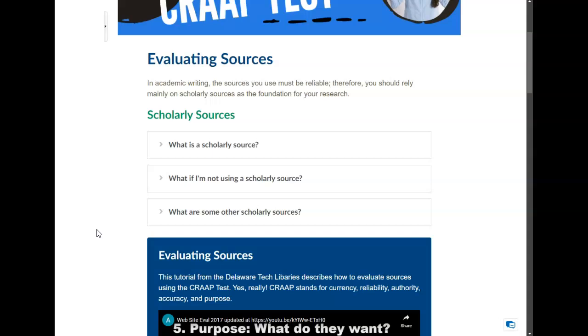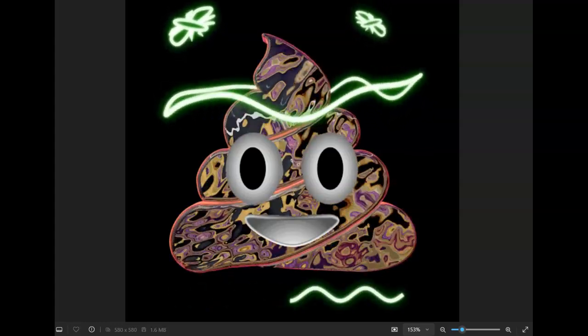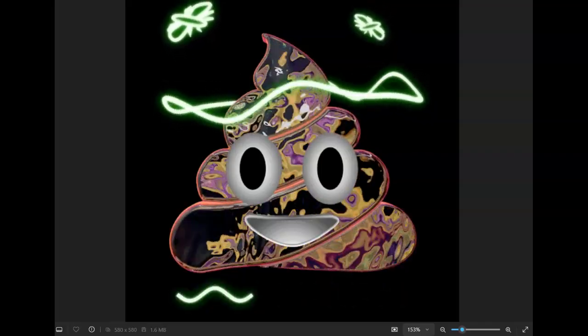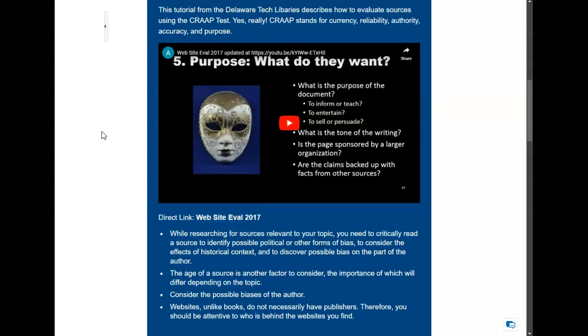Now, I want to spend the rest of this page talking about CRAAP. No, silly, not poop, crap. And not even just crap, but CRAAP. So on this page, we have a lot of material, but honestly, what good is a semester without a good poop joke, right? I mean, I'm teaching and I have to do it, right?